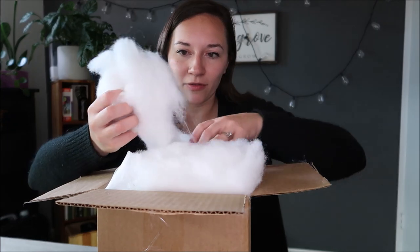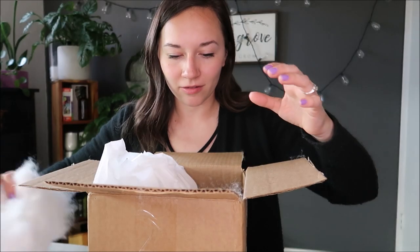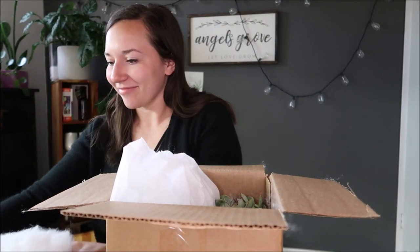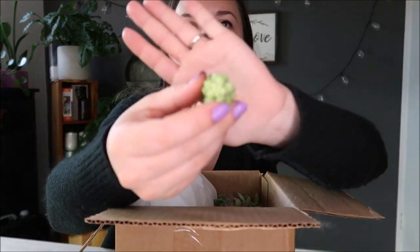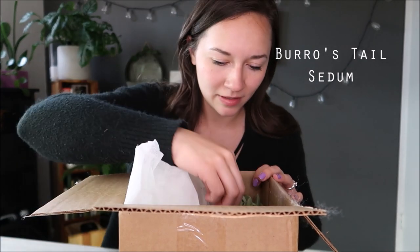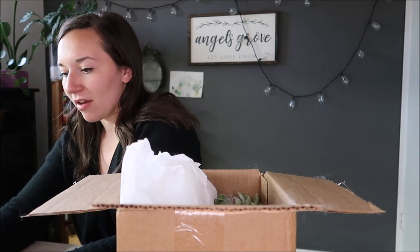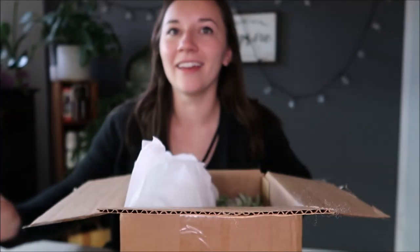We got lots of cotton fluff here. I am so excited for this box, you guys — I see so many little goodies in here already! Okay, so we got lots of Burro's Tail sedum cuttings. It looks like I have four Burro's Tail — I'll try to figure out the names and put them on the screen. I've got four very beautiful Burro's Tail sedum cuttings. They look amazing. Oh, and this one has a cute little baby — there's the main one and there's the little baby nugget. Those look beautiful.